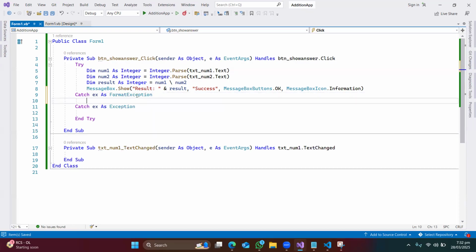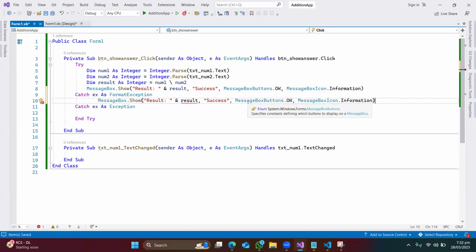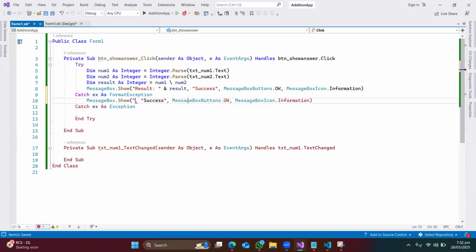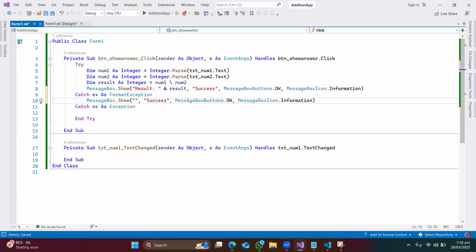And then in here, I can put a nice message box and tell the user that the number which he entered is not a valid number. So here you can say, please enter valid numbers. Of course, it is not a success. It is going to be an error. And of course, over here, we can specify the error specifically and say it is an input error.